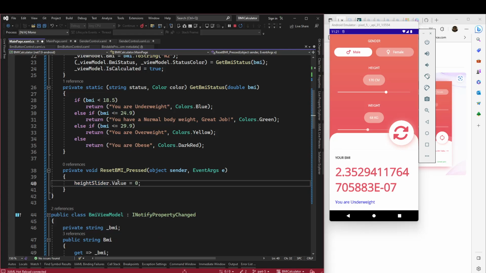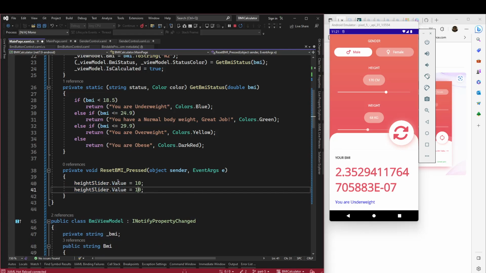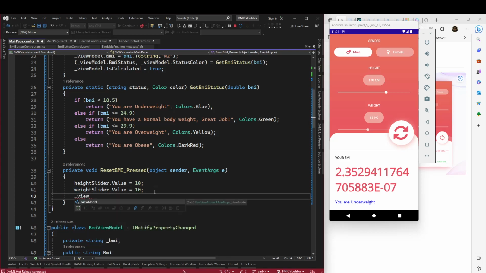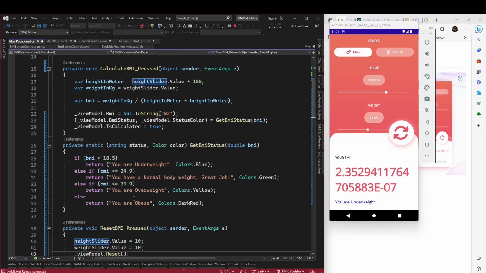Height slider dot value was 10, and same thing for weight slider. After that we can call view model's reset button, reset thing, and it should do all the things.